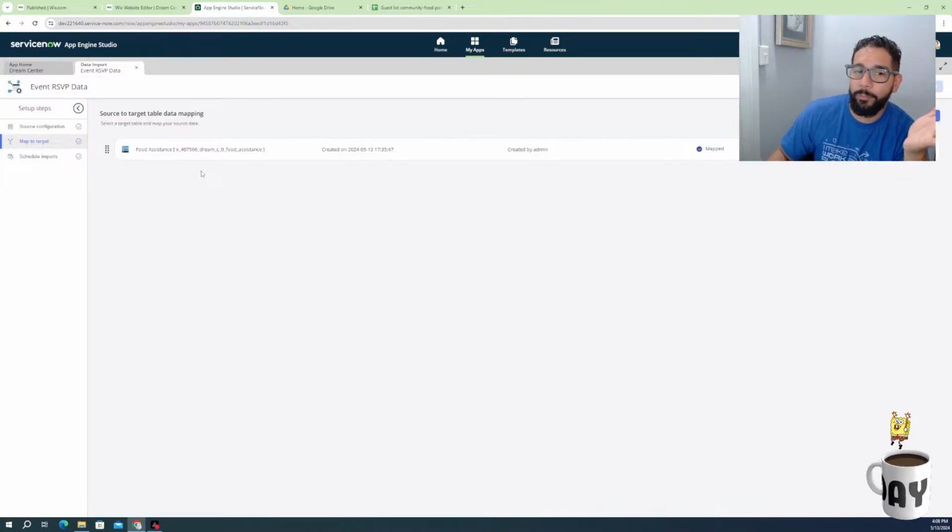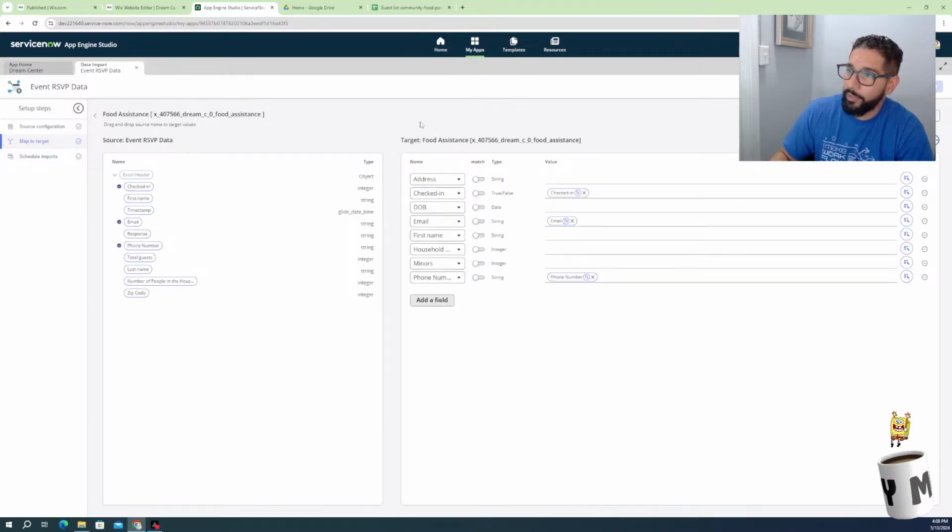So hopefully your data tables should be the same format. But in this case, we're gonna use the same table, okay? And now here, we're gonna go ahead and add fields.